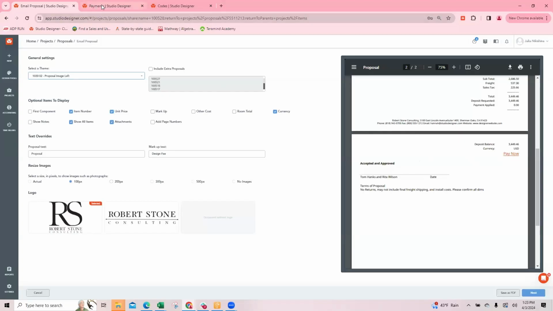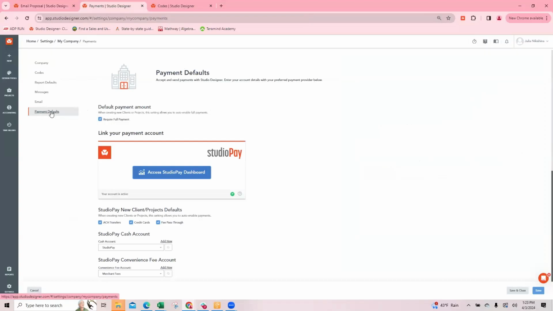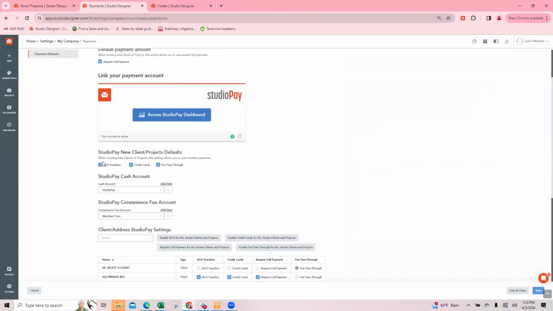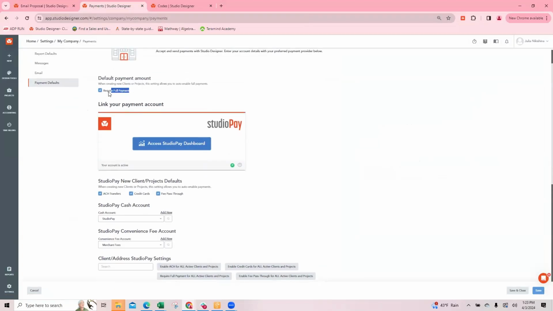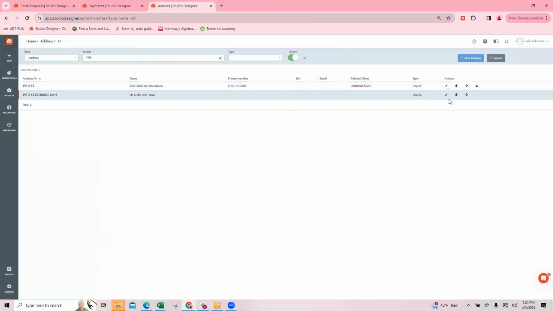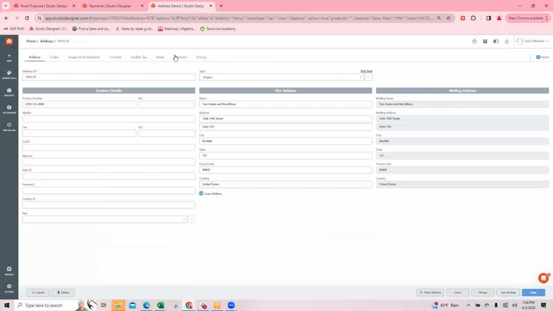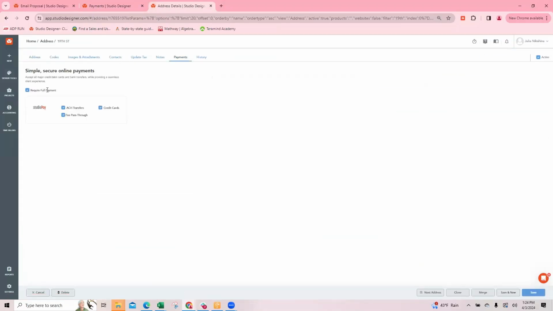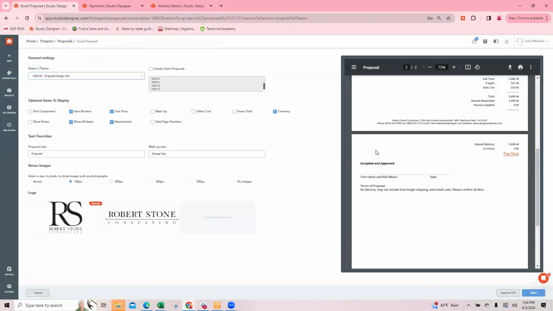Remember, in the Pay Now link, if you go to payment defaults under company settings, you can decide if you want clients up here to pay in full. This is a really great default. And then on the company level, I believe, but let's actually double check, you should be able to decide under their payments if you want the required full payment. Remember, the company default flows down to the client. If that's typically your process, you want 100% payment, which I'm an advocate for, I think it saves on the administrative side.